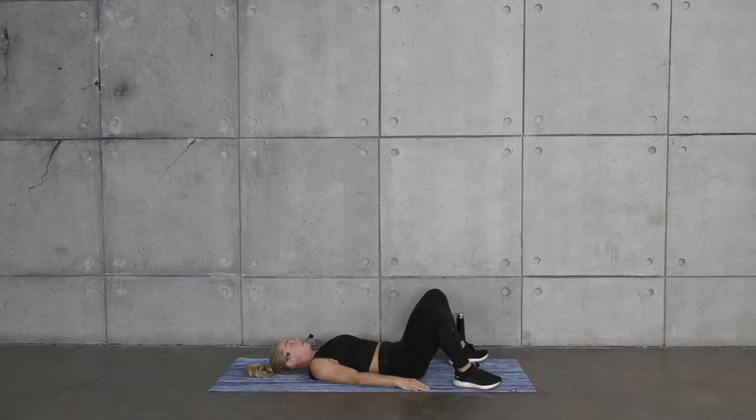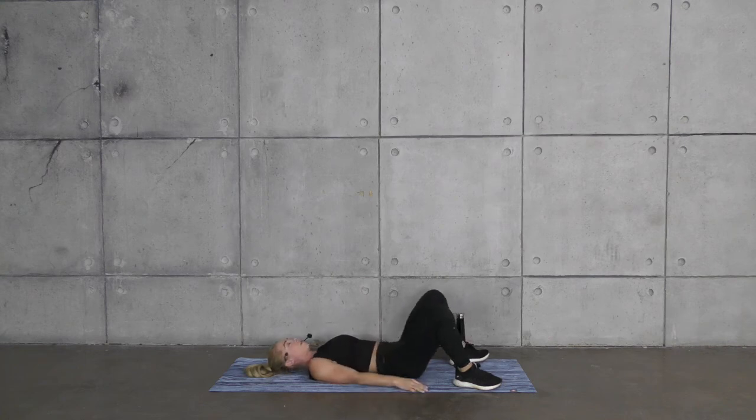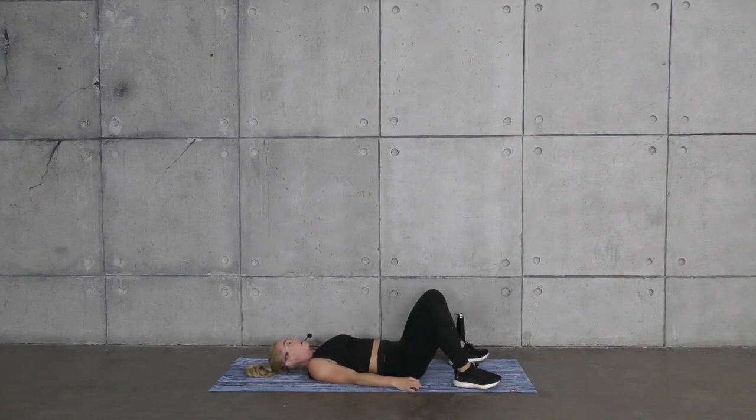Lower down. Drive. 3, 2. Lower down. Drive. 3, 2. And lower. Maintain that tempo. Squeezing the core. Hang out up top even longer if you're not feeling your cheeks. Good job. Push the knees away from each other. Heels stay on the ground the entire time. We have 5, 4, 3, 2.